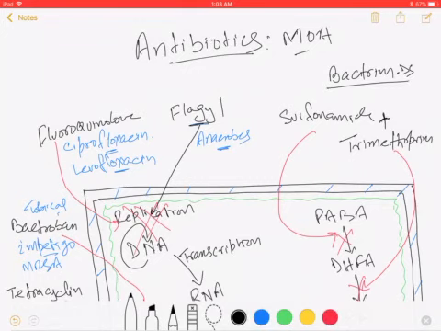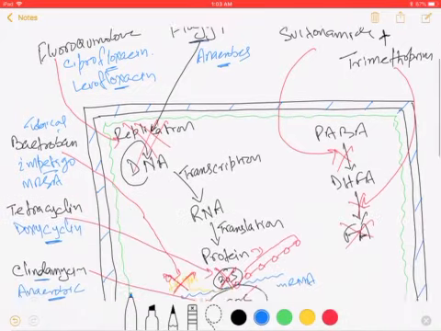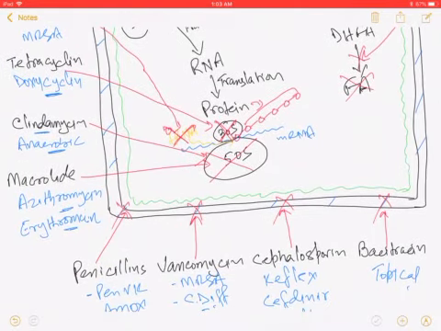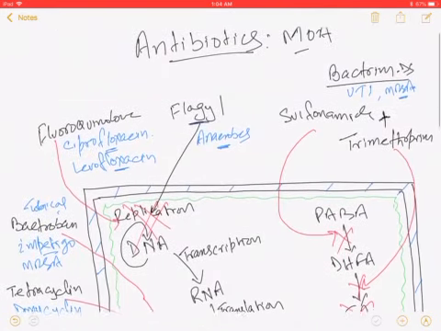Where do we use Bactrim DS? We use it to cover UTI, a very nice antibiotic, as well as MRSA cellulitis. Wherever we suspect cellulitis with MRSA, we cover with Bactrim DS. So these are some of the most common antibiotics. Believe it or not, as a nurse practitioner, you will be using these antibiotics on a daily basis.